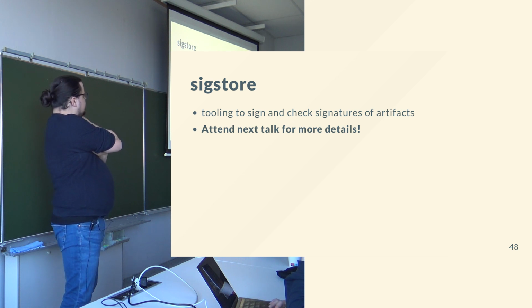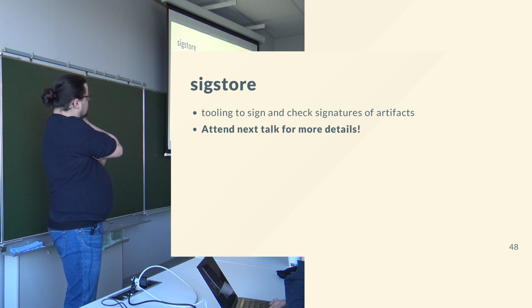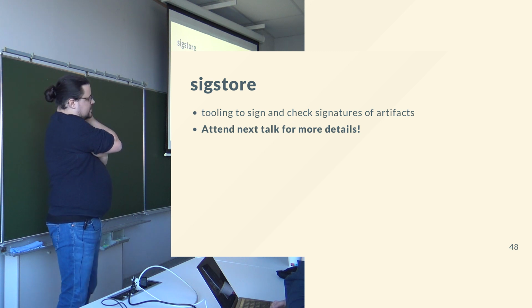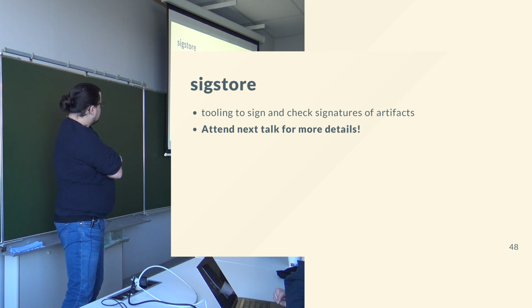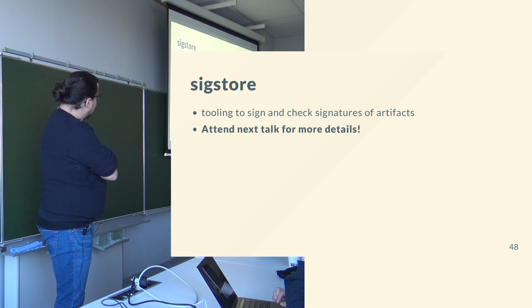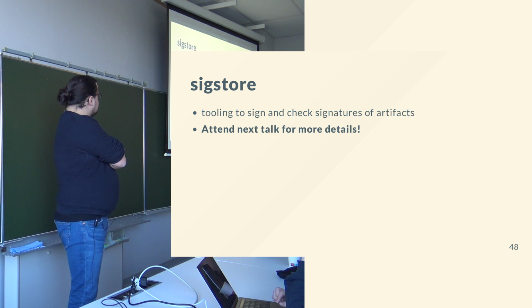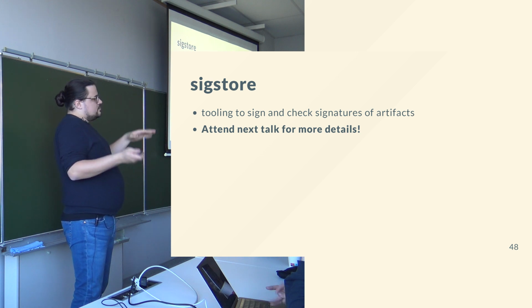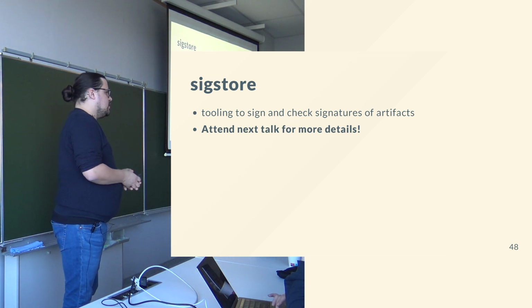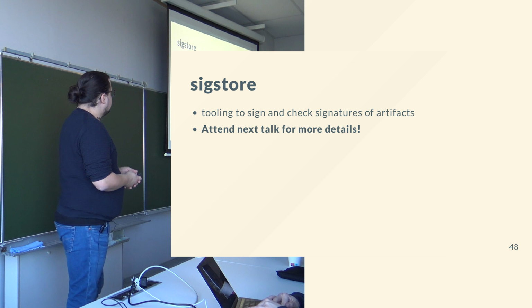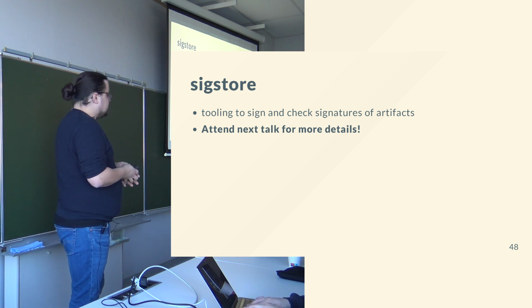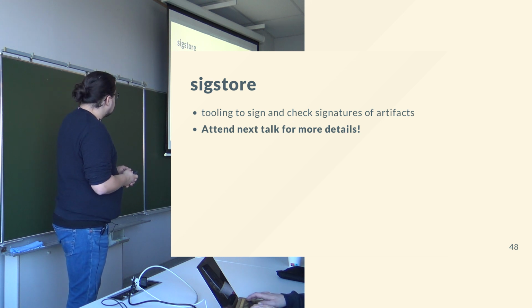One of the most popular is using Sigstore. I won't go into further details because there's a talk just afterwards about it. So I'll let you attend the next talk for more details. But the idea is to be able to sign and verify signatures independently from what the vendor claims, basically.